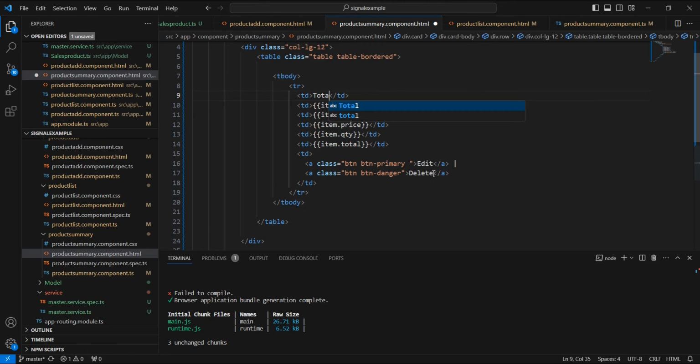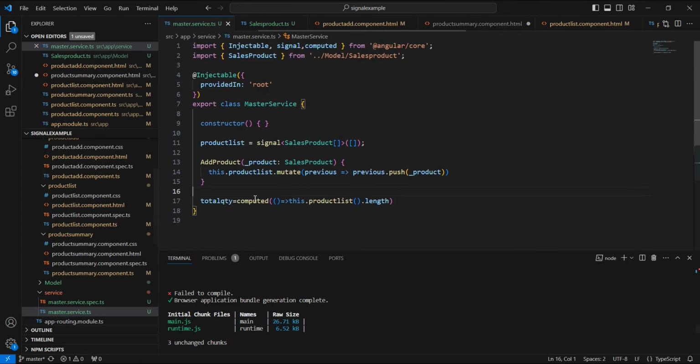So the first one is total quantity. And here we need to bind the value. So service dot and then this variable total quantity.